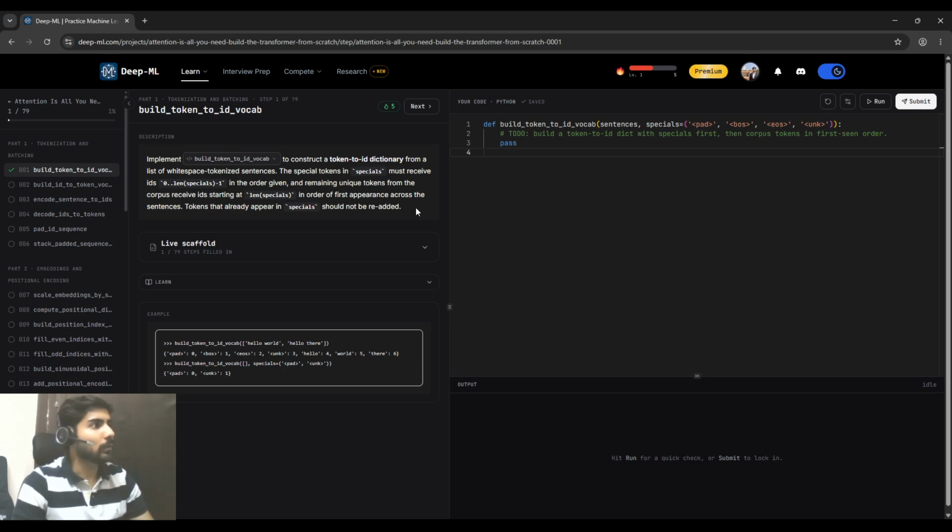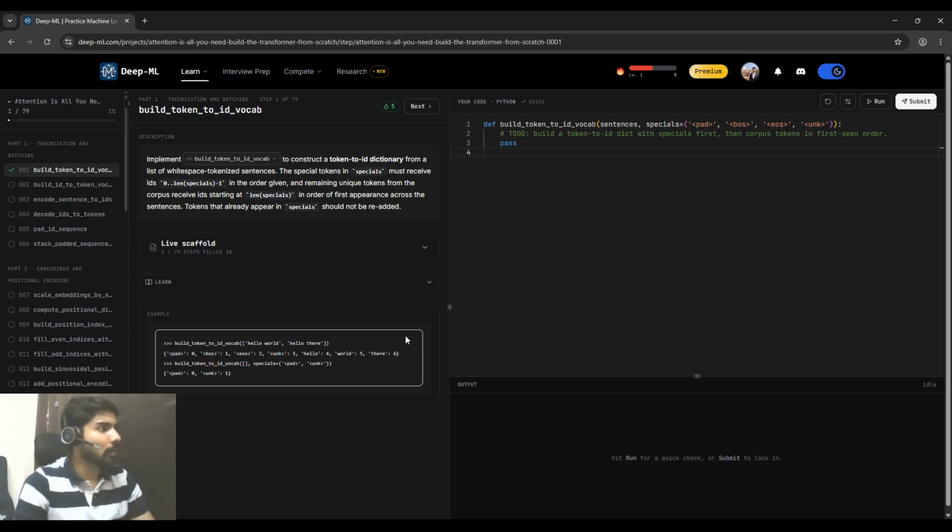The special tokens in the specials variable, this variable here, must receive IDs ranging from 0 till length of specials minus 1, in the order given. The remaining unique tokens from the corpus receive IDs starting at length of specials, in order of first appearance across the sentences. Tokens that already appear in specials should not be re-added.